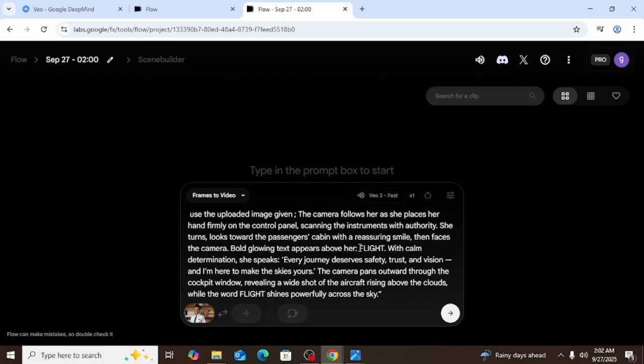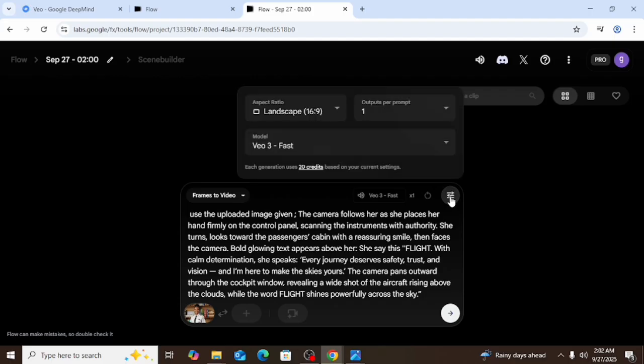Then you write, she says, this. You can see. Then you give it a quote, a quotation mark. So look here. You have to make sure that it's in VO3, the landscape.